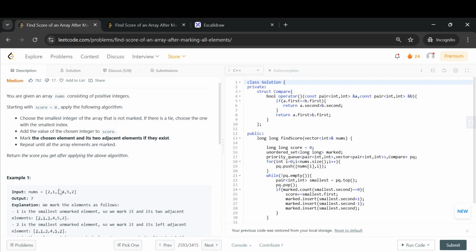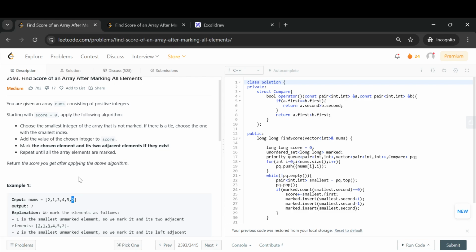In the case of extremities, let's say we are currently in the first element, then in that case you can mark the right index. There is no left index, so there's no point in marking it. Similarly, it goes for this case also.